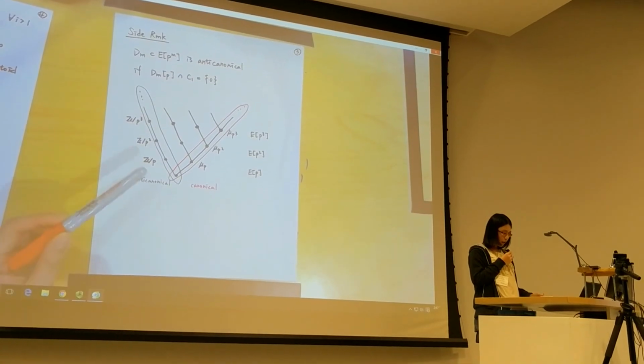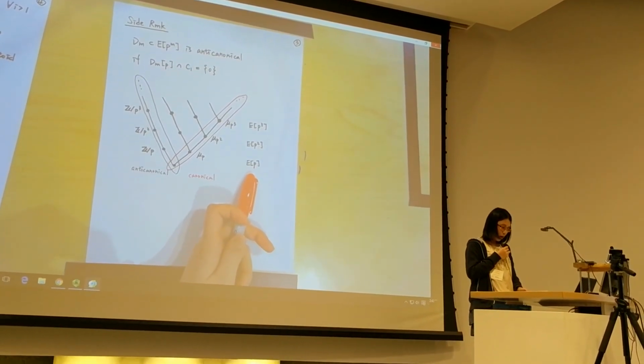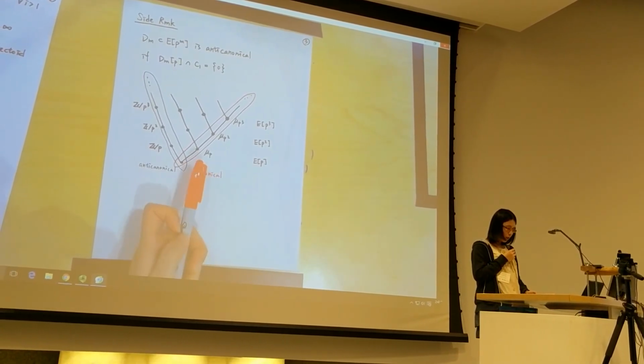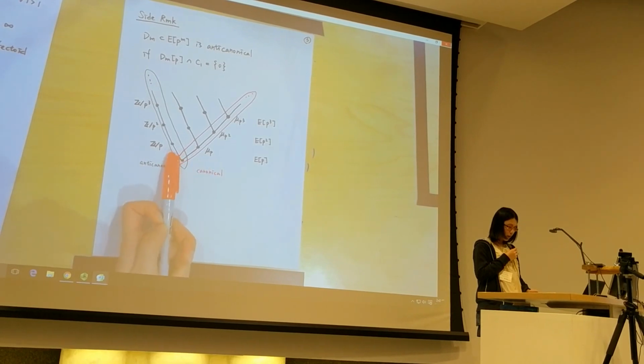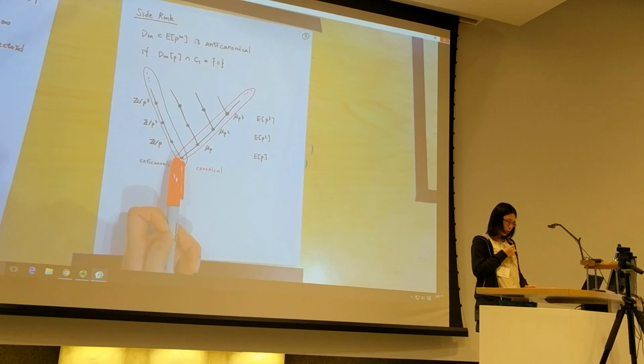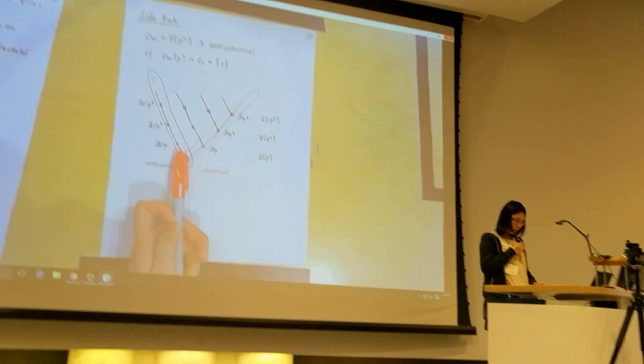So pictorially, if we look at E[p], the p torsion of the elliptic curve, for an ordinary elliptic curve, we would have the mu_p part and the Z/p part. And for it to be anti-canonical, we have to choose the right branch already at the level p.